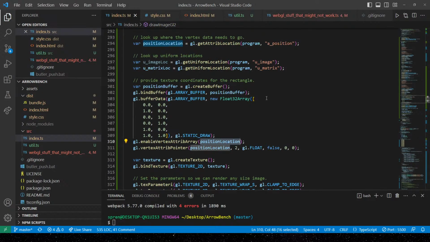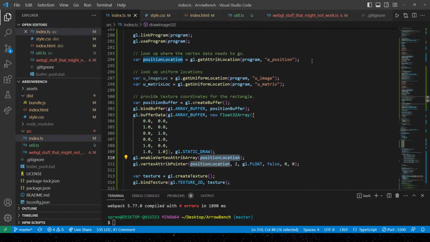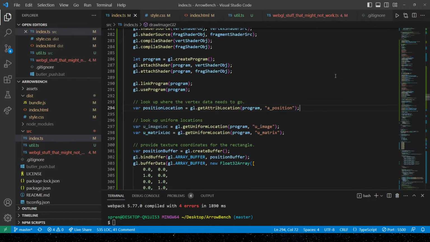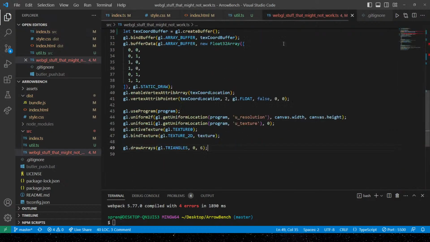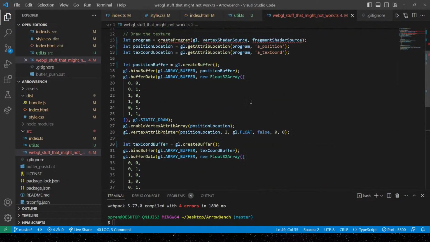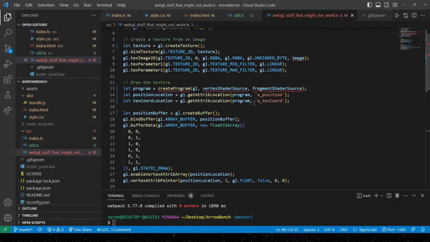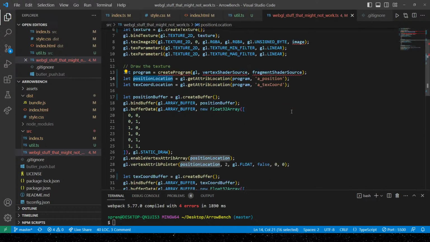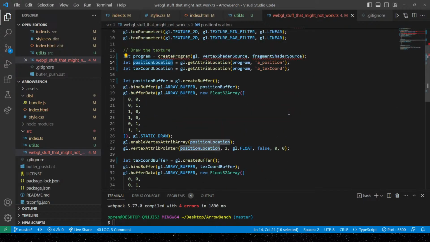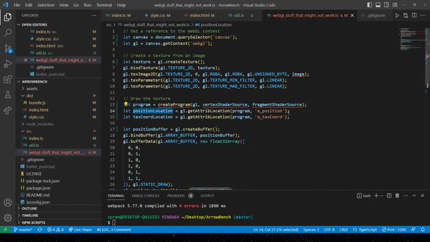That's so redundant. Position location? What are you talking about? What if I try to fix that with my AI code? It calls it position location too. It calls it position location as well.